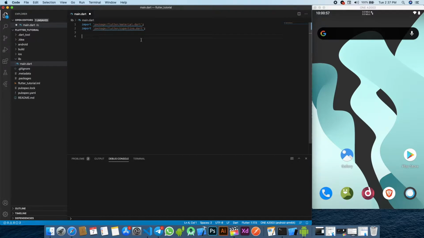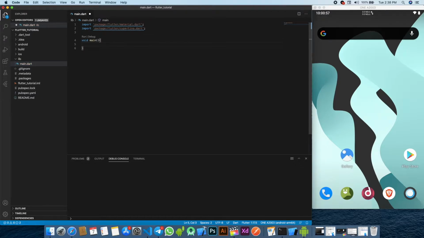Yes, all the things which are rendered in a Flutter project are widgets, be it a box or text or anything in that case. After we import that package, we know that in most languages, the first function or method to be executed is the main method. So we'll type void main.